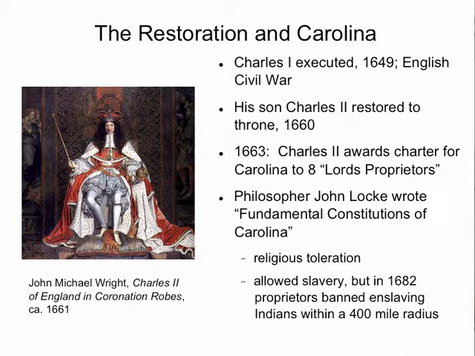Catholics. John Locke did not believe that Catholics could be good citizens of the British Empire. He believed that their first loyalty was always going to be to the Pope in Rome, the leader of the Catholic Church, and therefore they could not be good subjects of the King of England. And so, as in most of the other English colonies, Catholics were told to stay out, but any other Christian group was allowed to come.